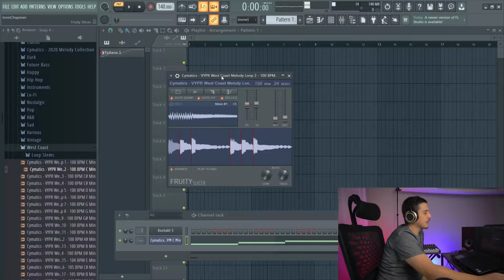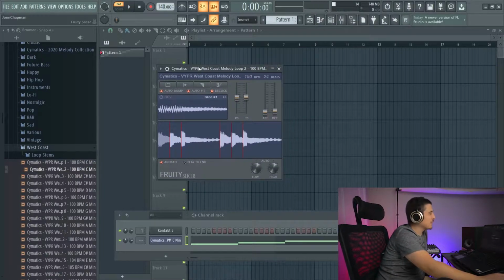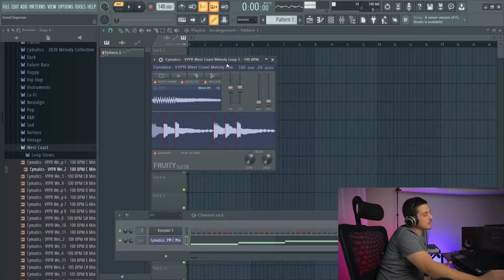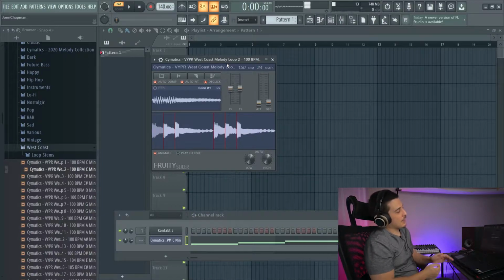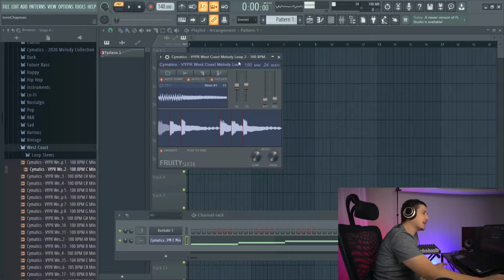So I've loaded an instance of Fruity Slicer, which is pretty outdated, but that's great for this lesson because it means it's really basic in its controls, and it's going to be easy for us to see the things we're going to talk about. First thing you'll see in most samplers is an attack and a release setting. And we can see that over here in these two sliders.